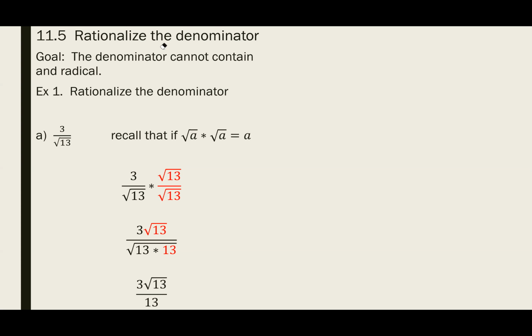Okay, but this is all that you need to do, ladies and gentlemen. If you look at this item here, if we have one radical, the rule tells us that we can split them into two radicals, right? And if we split them, the objective is we don't want the denominator to have a radical symbol. Whatever this thing is, I don't want it to contain a radical. And to not make it contain a radical, if we have only a single radical, all we need to do is just multiply that radical over itself.